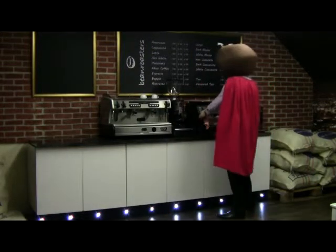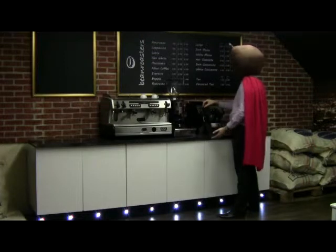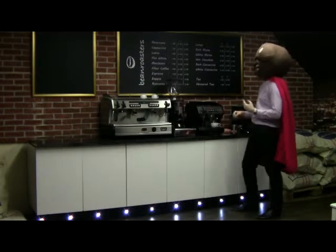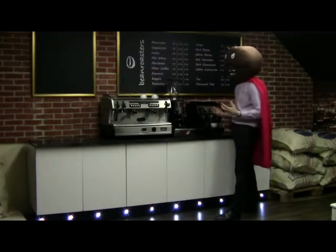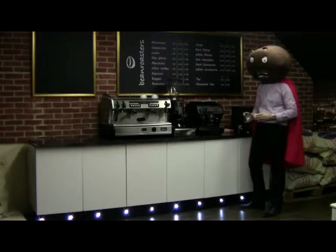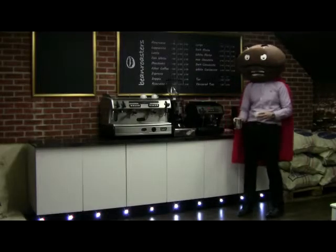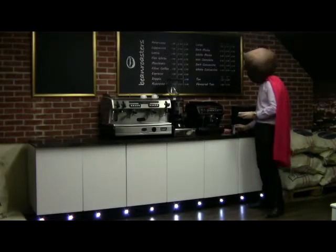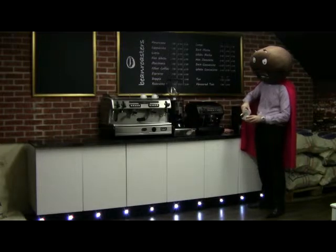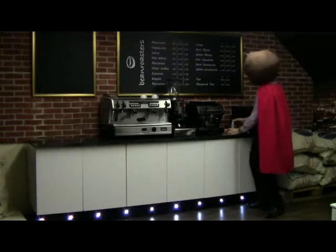Okay, so the thing that's nice about this steam arm is it's more or less giving out very similar high quality dry steam, so less water portion in the steam, than your conventional domestic machines that are on the market. Very similar to what you'd be getting out of a commercial machine. You can tell by the speed it took me to foam that milk then. The other thing is that you get a really good milk foam, which is essential if you're making cappuccino and latte. And also, it's very good for doing latte art. Okay, not bad for a guy with a beard as a head.